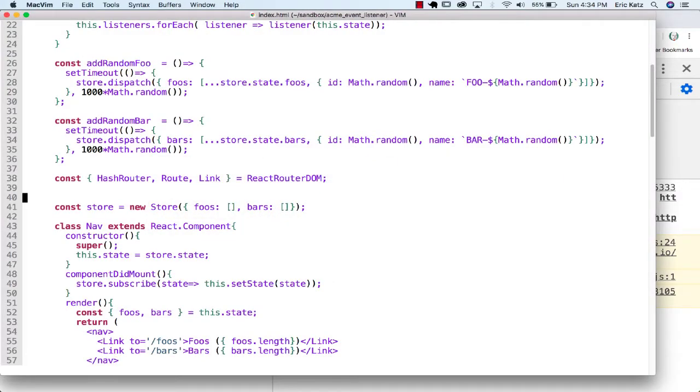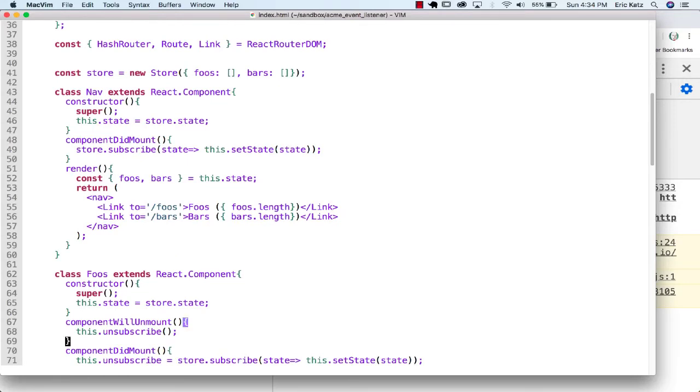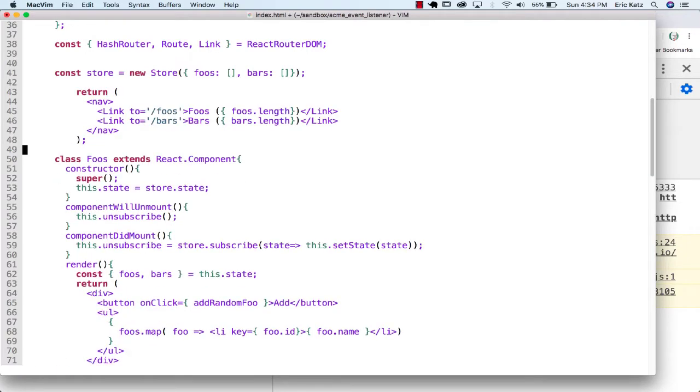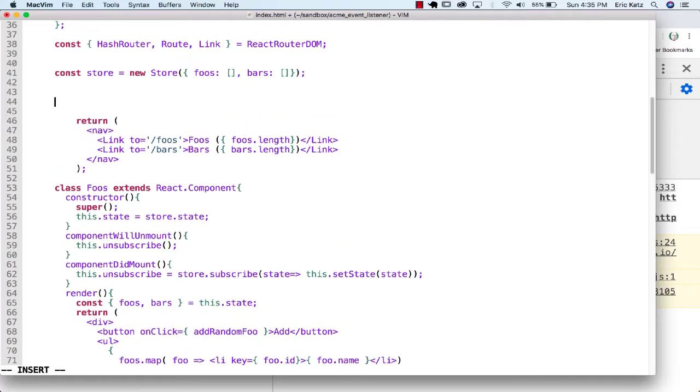So my goal is to simplify my code quite a bit, to be able to do something like this, and I'm going to start out doing this with my nav bar. I'm going to go over here, and I'm just going to have a simple component here by being optimistic, and I'm going to say nav.